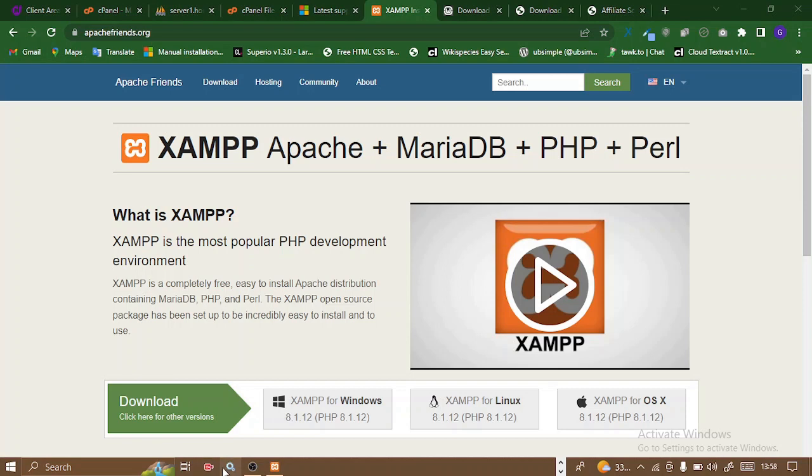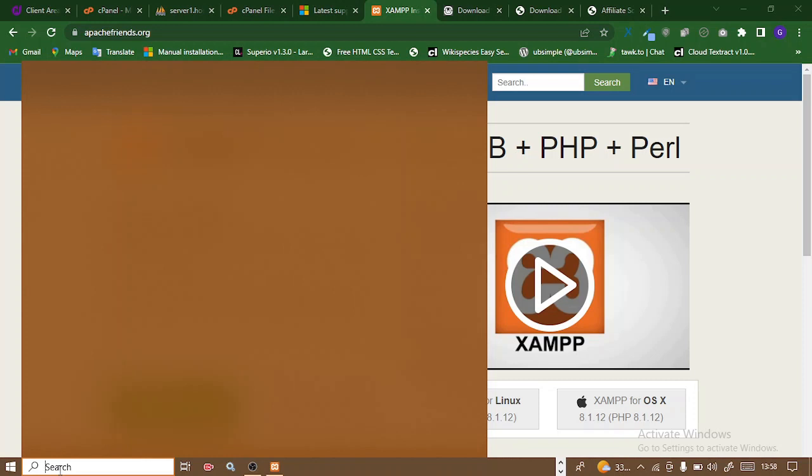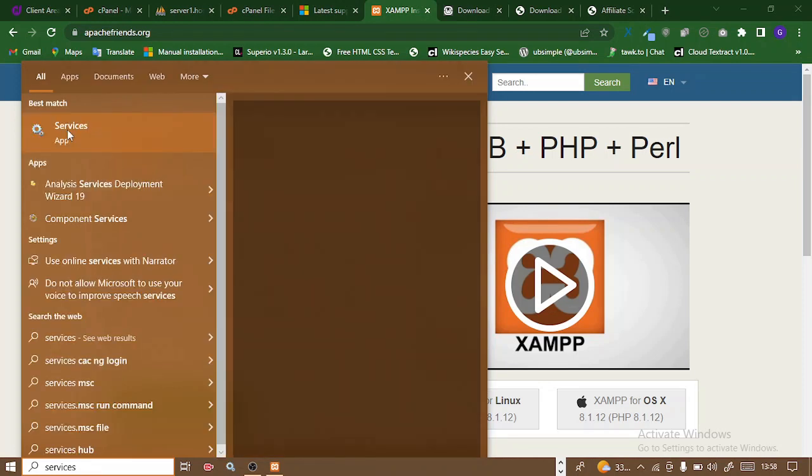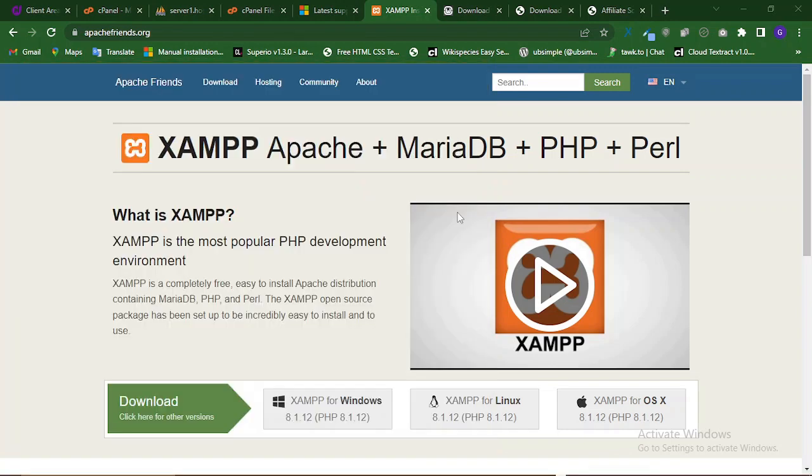So all I have to do is to look for my services app. If you have the same error, using your search, type services. It should pop up this services app. Click on it. That's the app we want to launch, because that's the app that shows all the services that are running in your system. So you can stop some services, you can keep others running. Same with the task manager, but for the task manager, we are just looking at some kind of processes that are running.